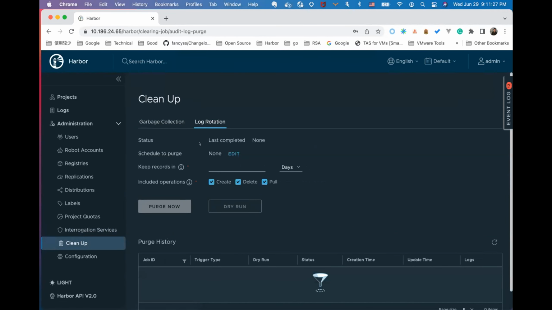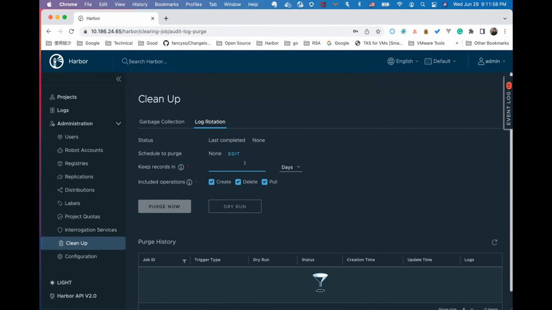The log rotation includes the configuration and the schedule of the purge audit log settings. By default, it will delete all operations, including create, delete, and pull images. And we can specify how long we will retain the previous audit log.